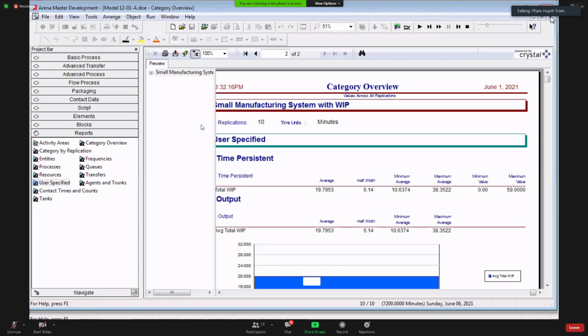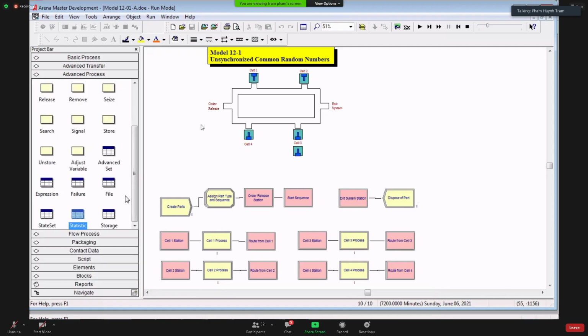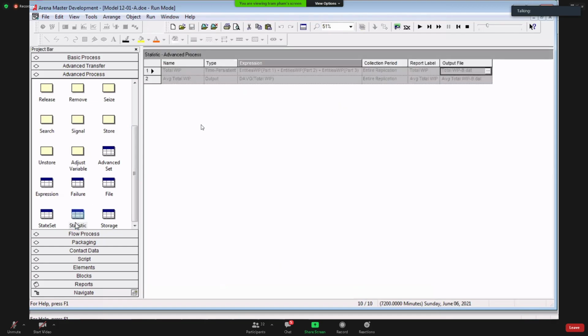Okay, so the key point is, for Arena, what you need to take note of here, what is important here, is you need to know where to export the data and which data you need to export. All right, so remember, use the statistics data module to record the data, right? To export the data to the file for the output analyzer to use.